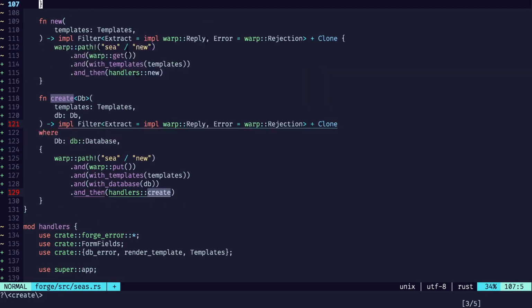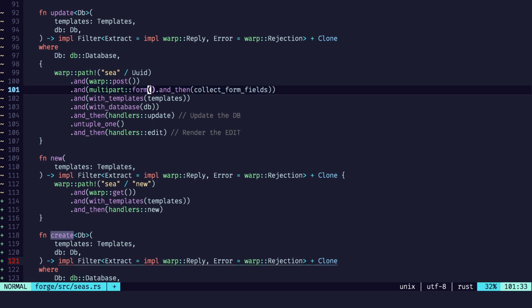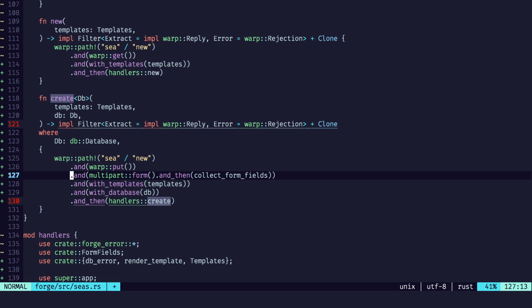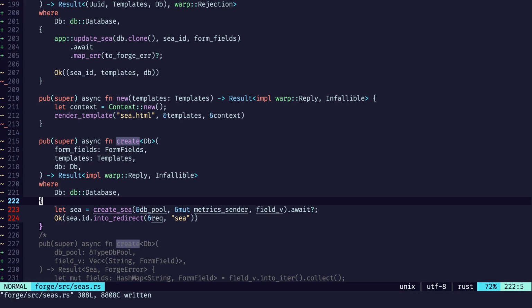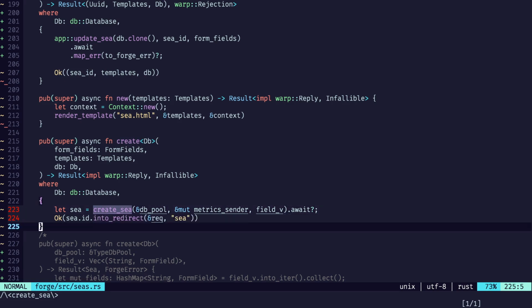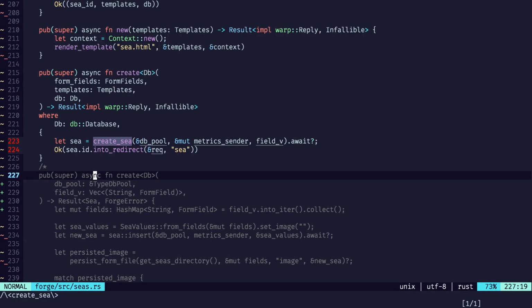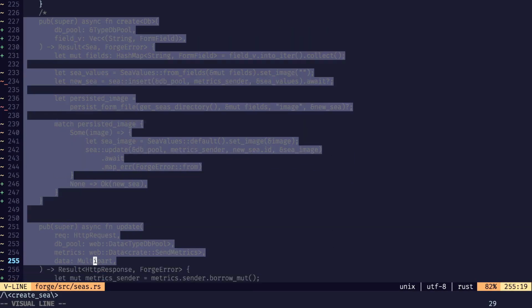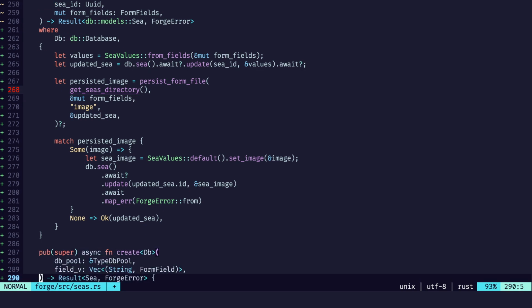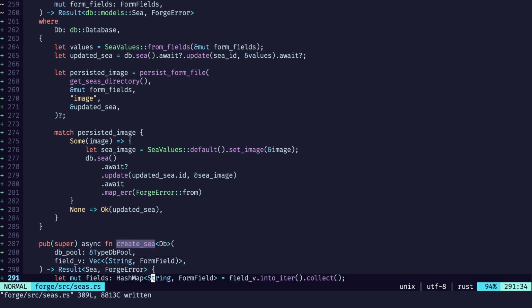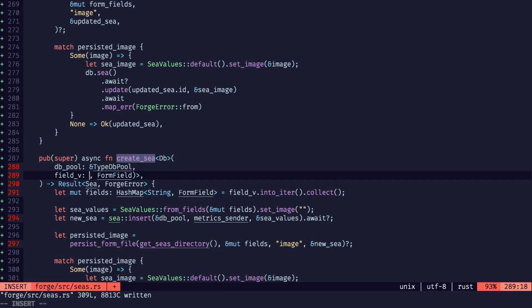It doesn't. It needs this here. I think this is basically the old create C code. It's form fields.